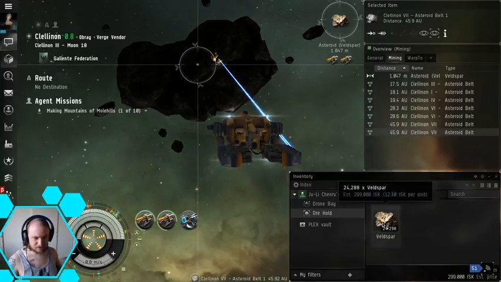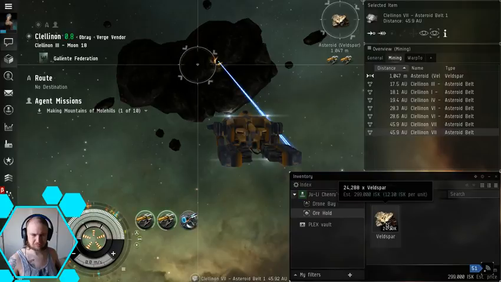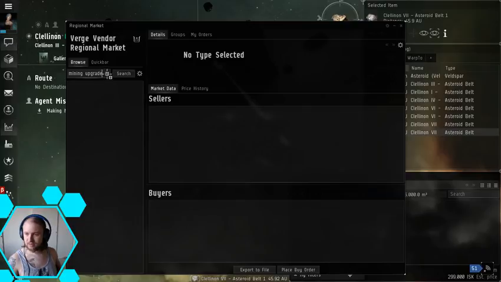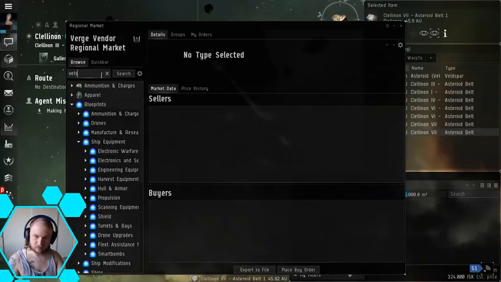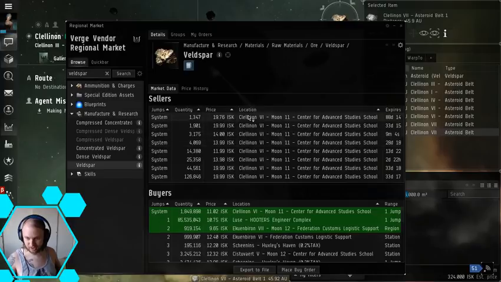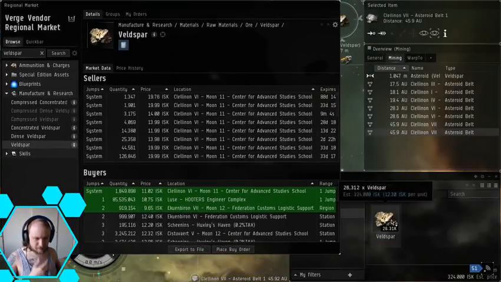Okay, so it has an estimated price. That's quite nice. I wonder where it takes that from. Like an aggregate market price from the last 7 days or something? Okay. It would help if I could actually spell it right. Okay, so what does Feldspar go for? Pretty cheap. What's that? Yeah, that looks about right.